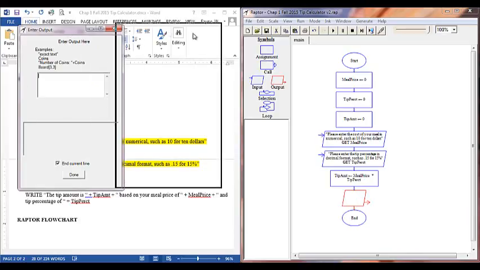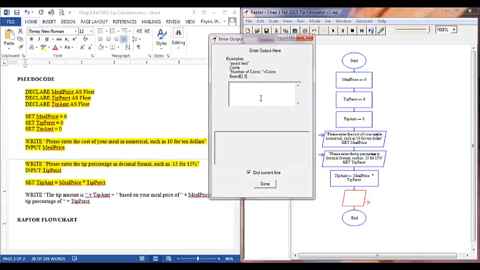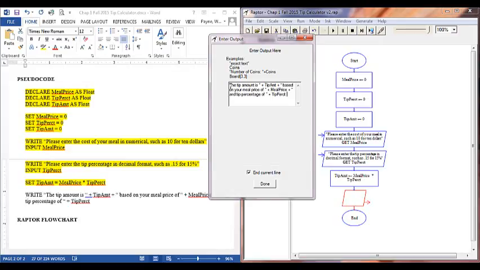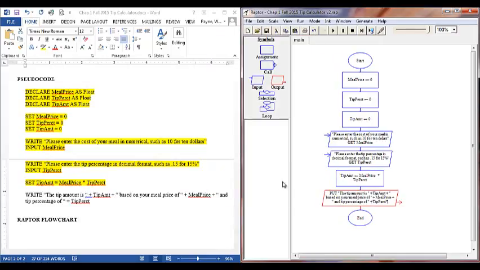So if I double click on this, you will also notice that the output only has 1 text box. The input has 2. In this case, I'm going to copy everything, and then I'm going to come in here and I'm going to change my quotes so that Raptor is happy. Remember, the first thing that I want you to do if you get an error in Raptor when dealing with a prompt or an output is go back and look at your quotes. So now I have everything in here.